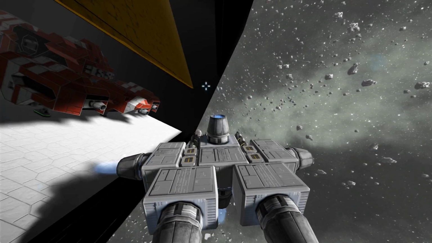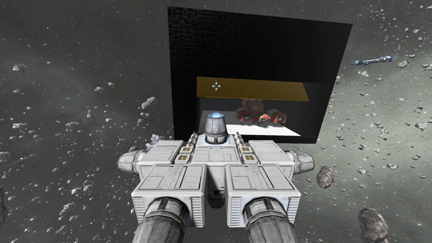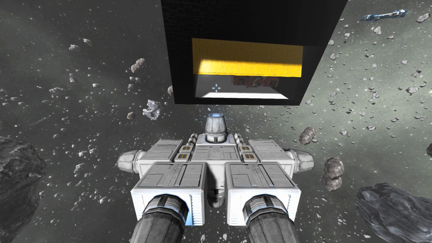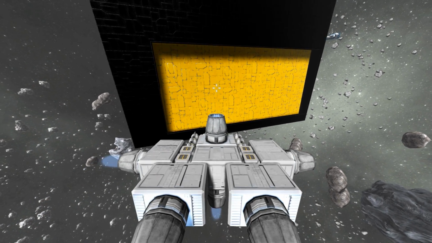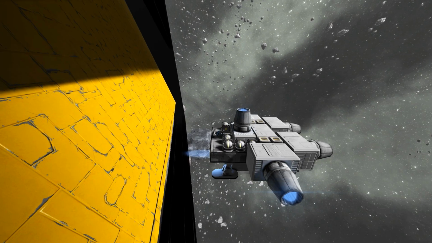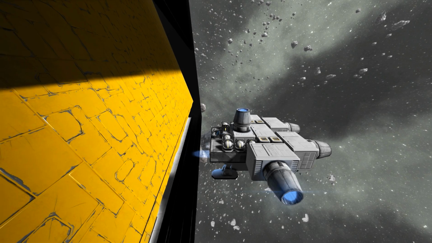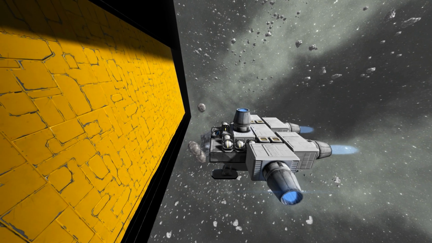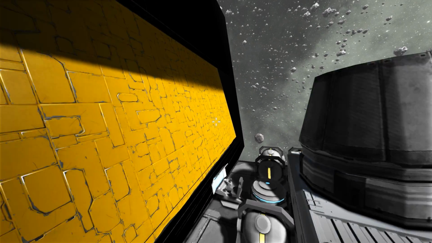I'll show you why. So, of course, it opens up. And then if we fly far enough away, it'll close automatically, which is now. And that's how it works. So, now the problem is if I fly up to it from here, okay, it's bouncing right now, but it won't actually open. See, it worked in my first prototype, but that's because it was small. I didn't realize that. Okay, I guess I'll show you how it works now.